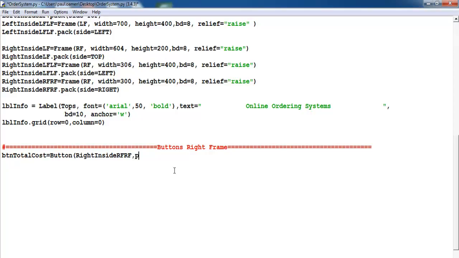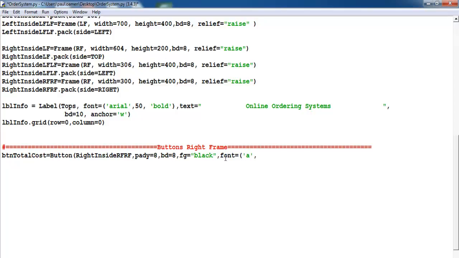So let me pad it, make that 8, and the border, make that 8 as well. Well, for the font, let's make that black, and we need the speech mark here as well. Alright, so put a comma there, and for the font, I'll make it Arial.